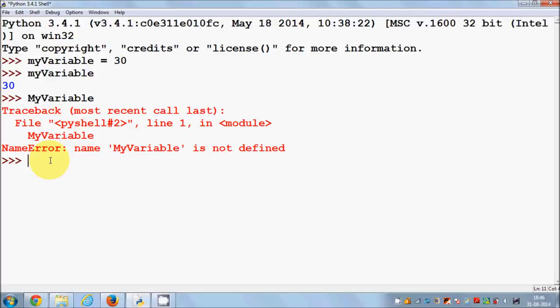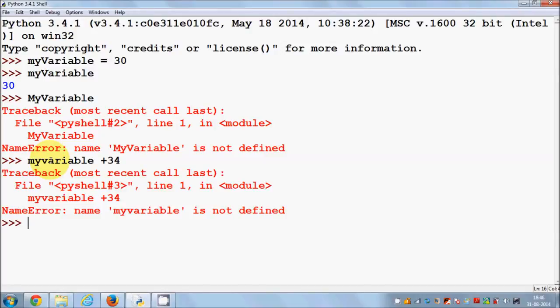So I can just call myVariable plus 34, and it will give me the result. Yeah, you see, I haven't spelled myVariable correctly, so it gives me an error. Okay, so myVariable plus 34, and it gives me 64. So now you can perform math operations using this variable also.